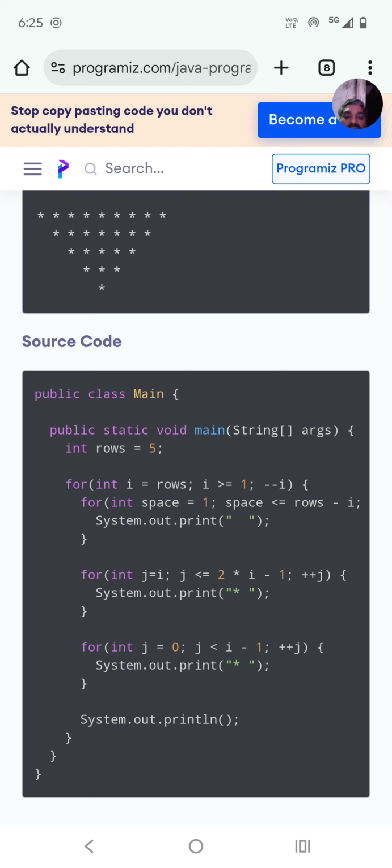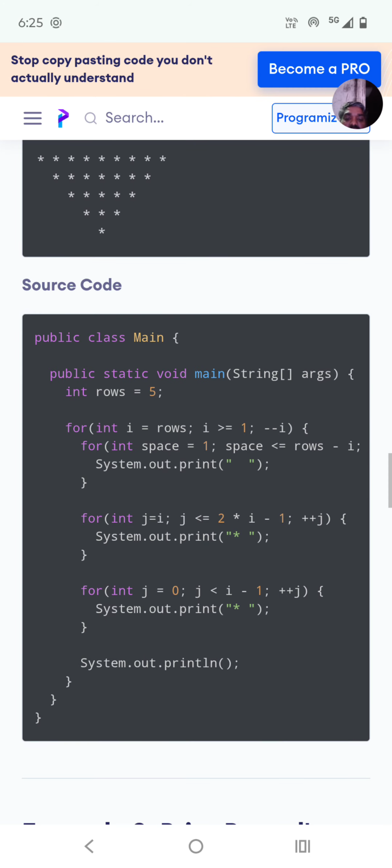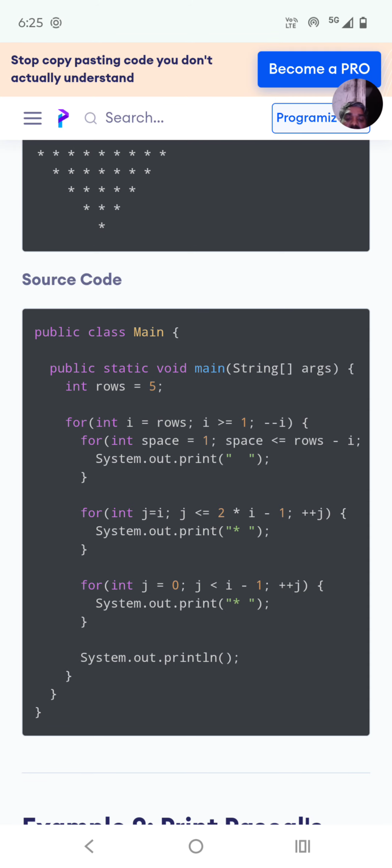Okay, and next you go to the next, j equal to 0, j less than i minus 1. What is i here? Again it will be 1, 1 minus 1 is 0, 0 less than 0 is false, right? Won't go there.